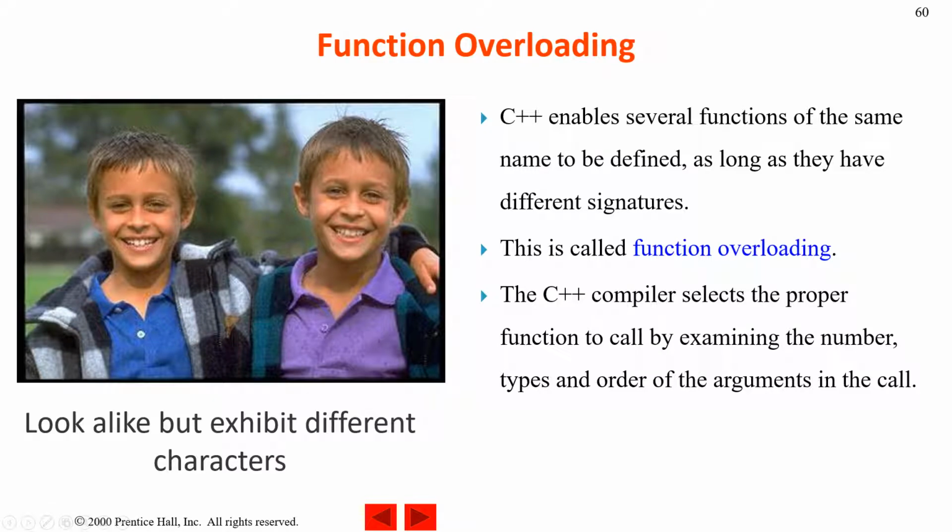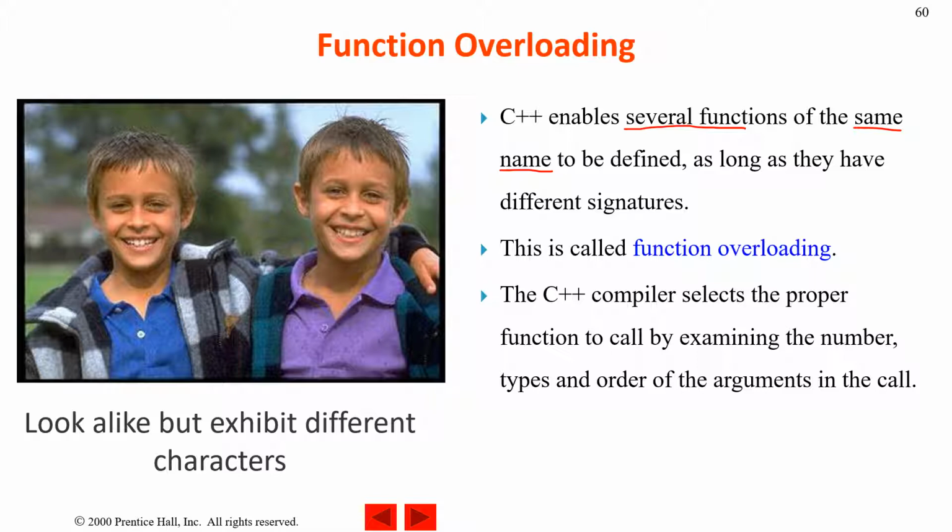So C++ enables several functions of the same name to be defined. So several, it means it can be two, it can be more than two. The keyword here is of the same name. If I am doing the same task with two different names, they are not function overloading. It is just bad programming. The same thing is being done with two different names. कंपाइलर को तो नहीं पता अंदर क्या हो रहा है, उसने तो नाम डिफरेंट देखे हैं, दो अलग अलग फंक्शंस हैं. So that is not overloading.